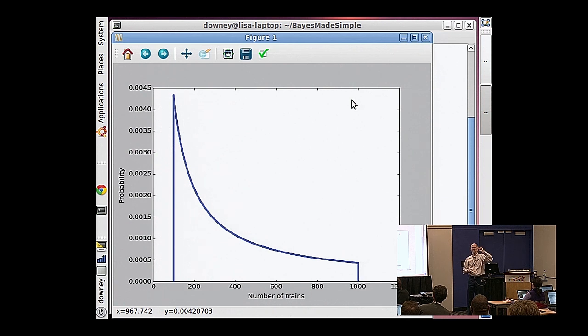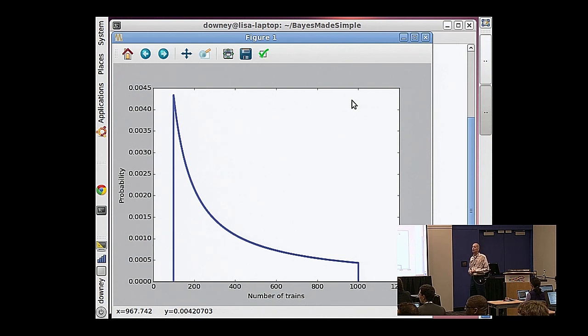Correct. If you couldn't hear that, it's just a reminder that that lower bound, the 100, that's what you think is the lowest number of trains your competitor is operating. It's not to say that the trains are numbered from 100 to something else. So if that was a point of confusion, I'm glad you cleared that up. And then just, so here's the example where you saw train 50. The lower bound started out as 100 and it's still 100. Because you haven't seen a number bigger than 100, so that hypothesis is still viable. And so this is similar to what we saw before, but it includes more low values.